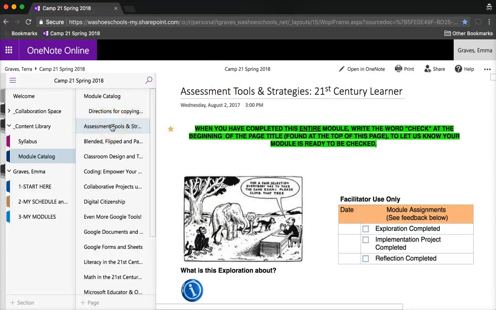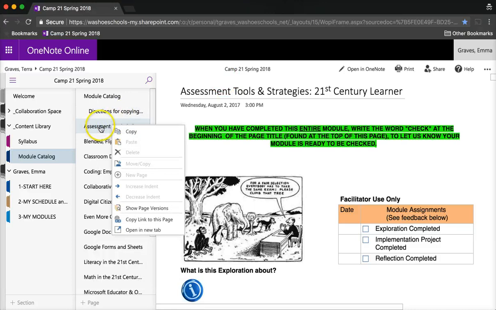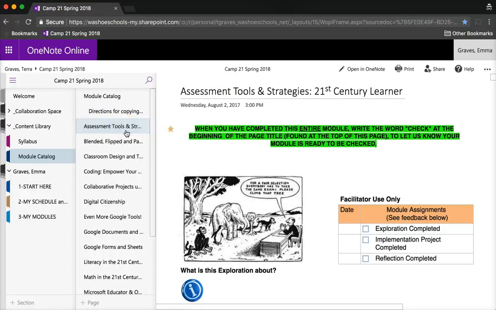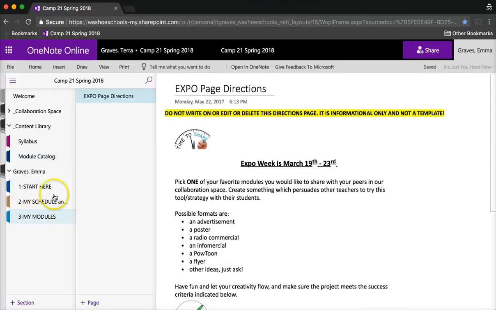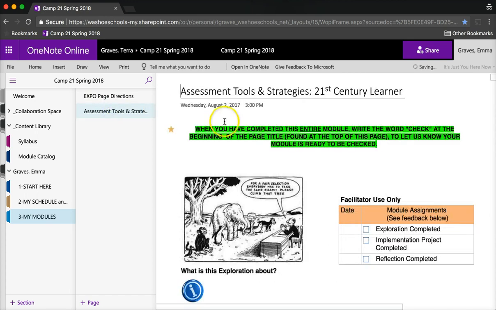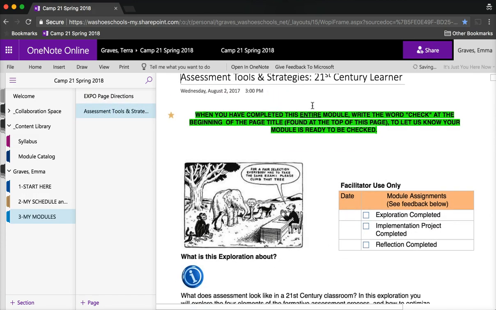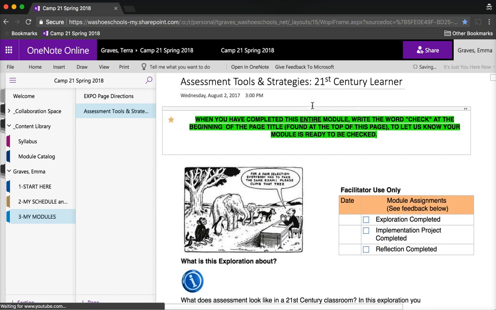And then right click, copy, and then go to your section 3, and in the page column, right click, paste. See how it made a copy right there? So now I have a copy of my own that I can edit.